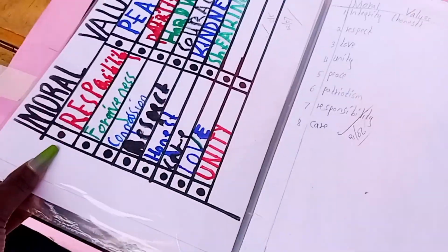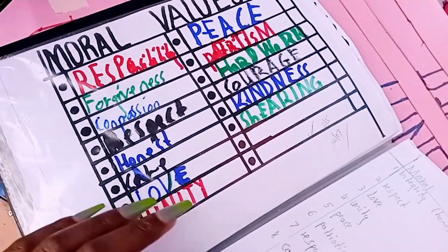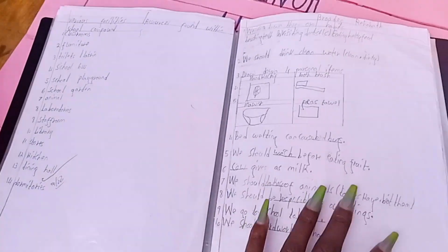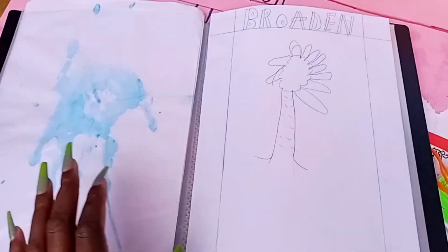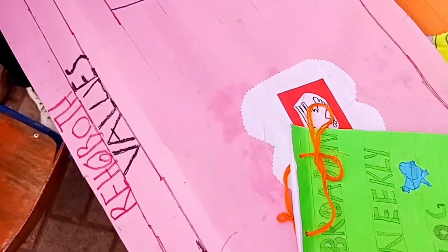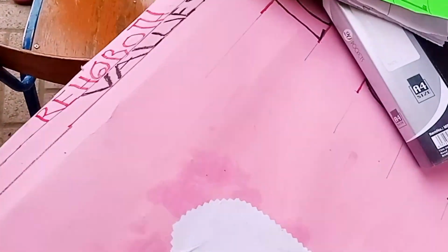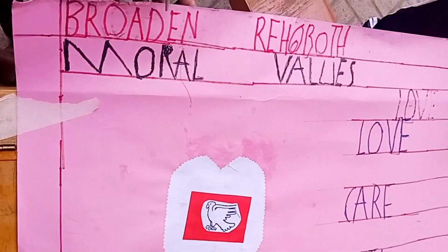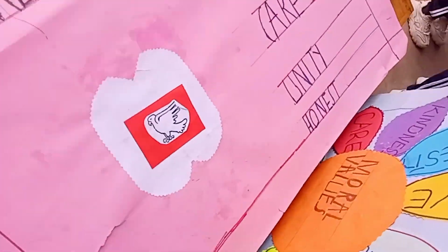Guys, this is what he did. This is the same moral values. What is the name of this book? What is this? The arts and... You don't know? Yeah. Portfolios. Guys, this is what Broden did. And trust me, I really love this CBC thing. Yeah, it's good. Yeah, I really love it.